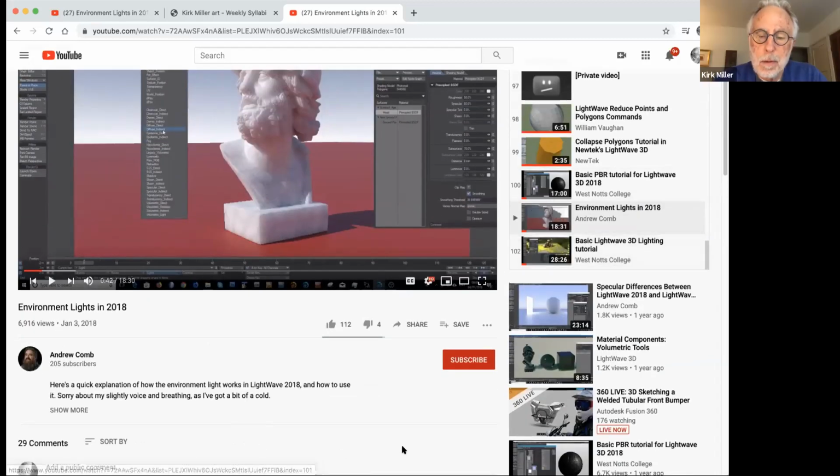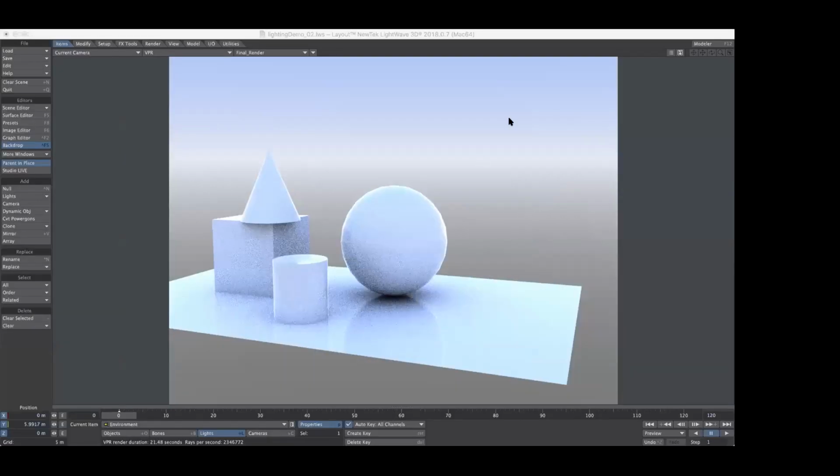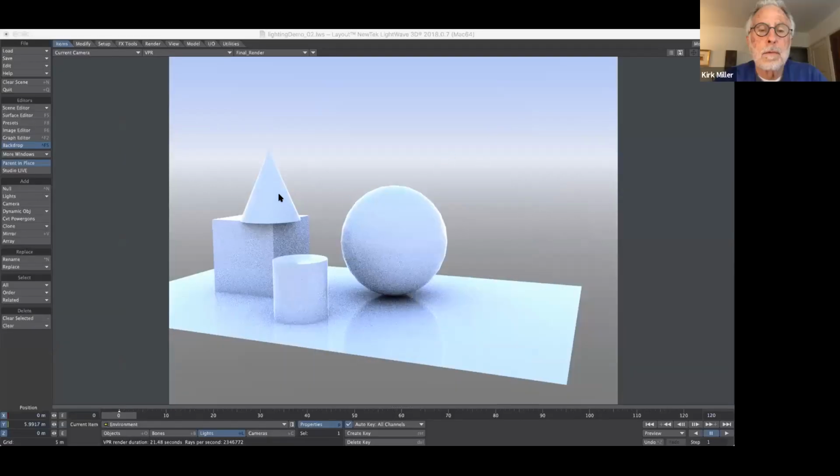Oh, I know what we were going to do. Dan, do you want to walk me through? Let's go back to, I want to change a mesh. So for example, I'm going to do a new share and I'm going to go back to here. So everybody should be seeing my Lightwave scene. Yes. Okay.